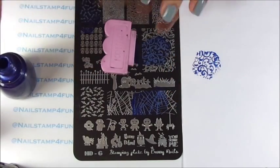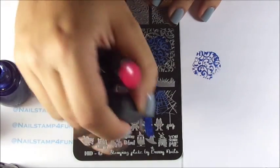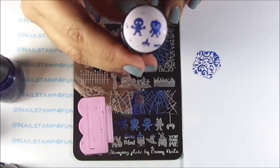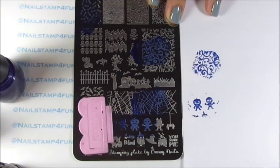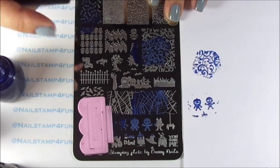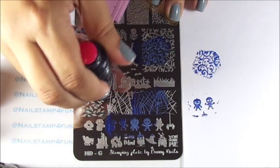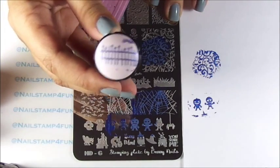Let's see what else we can try out. I want to try out one of these guys. Let's see if I can pick up two of these guys at the same time. Yep, look at them. Look how cute. Super cute. Let's try the fence out. Look at that. Look at those lines. Great.